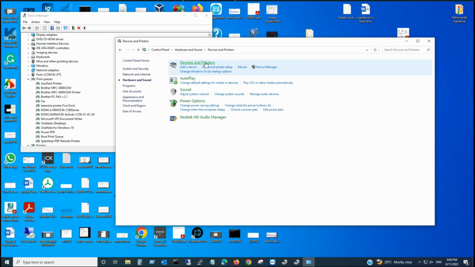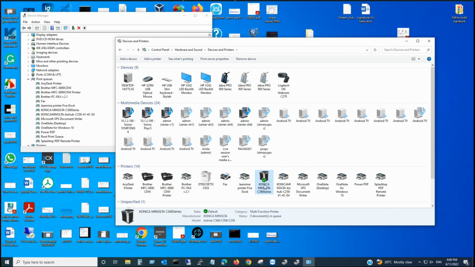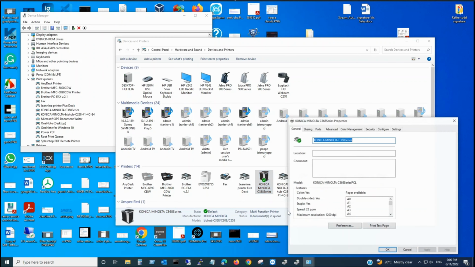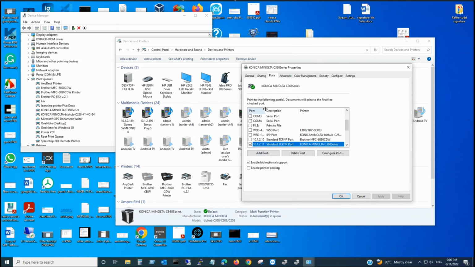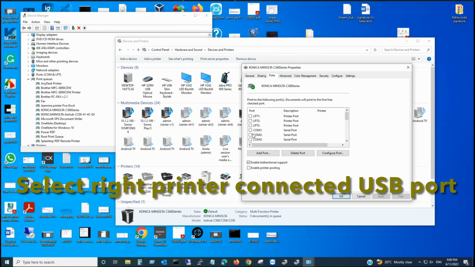If this is your printer, you need to right click over here, go to Printer Properties and Ports. If your printer is connected through the USB connection, you need to make sure that the right port has been selected in your printer properties.